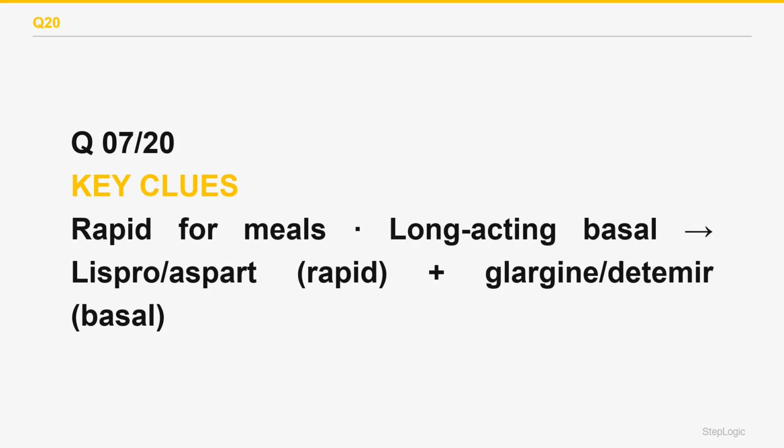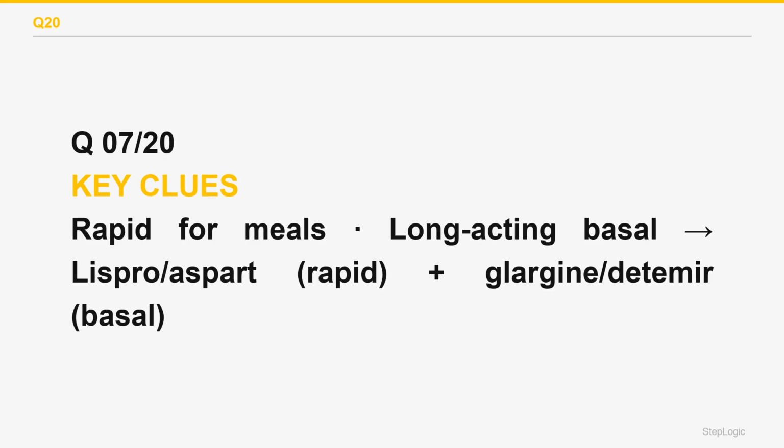Insulin preparations are classified by their onset and duration. The rapid-acting analogs, lispro, aspart, and glulisine, have a very fast onset, about 15 minutes, and short duration, making them ideal for mealtime prandial bolus coverage, given right before eating to blunt the post-meal glucose rise. Regular insulin is short-acting, a bit slower than the rapid analogs.